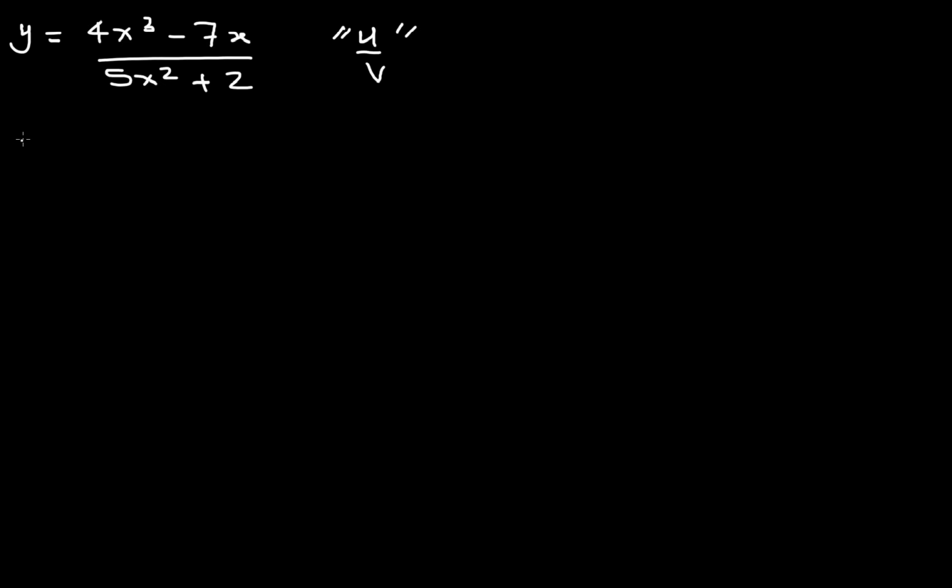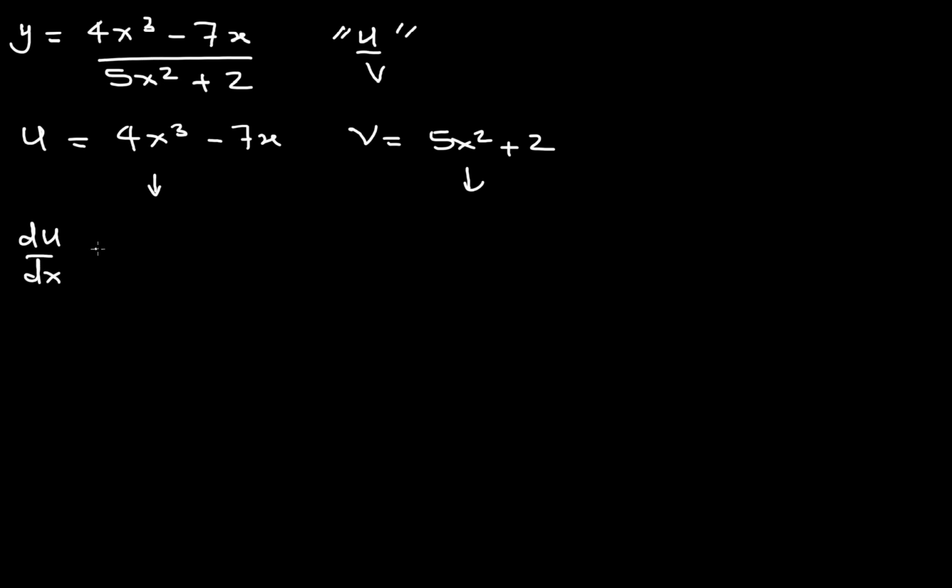So we start with, what is U? U is going to be 4x^3 minus 7x. U, that used to be our f(x) in the other expression. Then, at a bit of distance here, we use v is equal to the bottom part, which is 5x squared plus 2, right? And then we say that we get derivatives here. So here we say du, matter of fact, this time we'll say v prime. I don't like this, but let's just use proper notation. du over dx is equal to that.